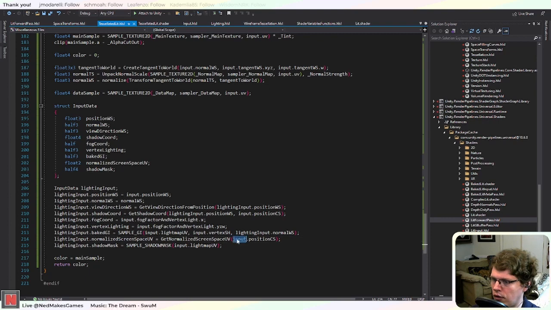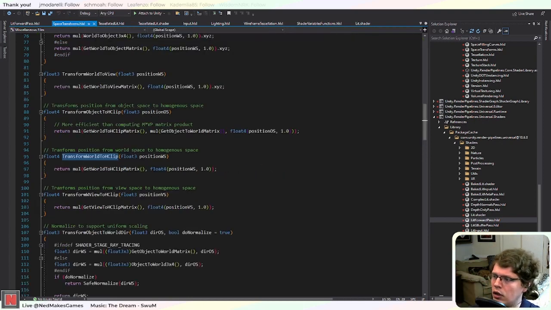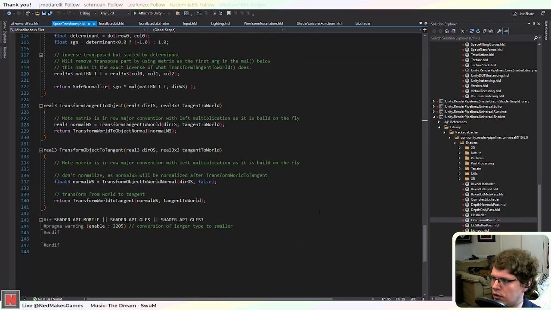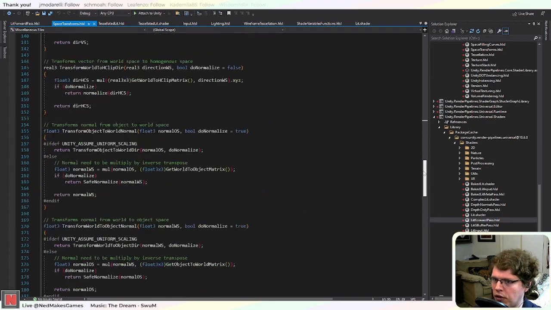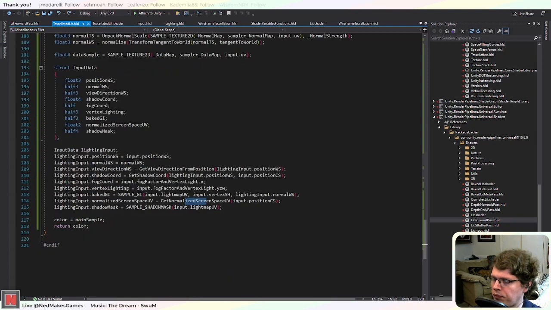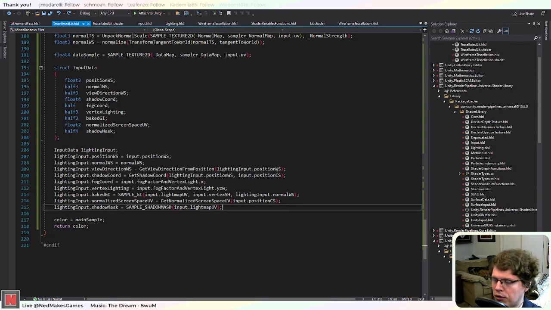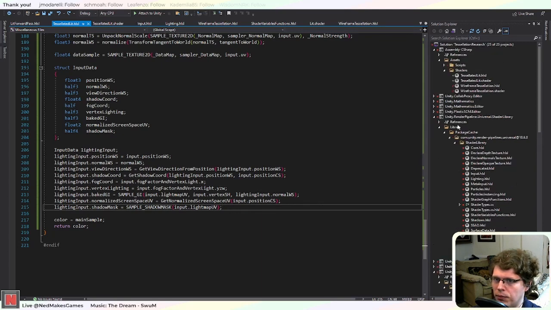Okay, and then screen space. Normalized screen space UV is for screen space ambient occlusion. And this function is included in URP somewhere. Maybe space transforms. Usually they put this kind of stuff in there, but I think actually screen space is in some other file. I'm not sure where that is. That's one confusing thing about the render pipelines: it's hard to figure out where the functions are stored in the, I guess, the source code.